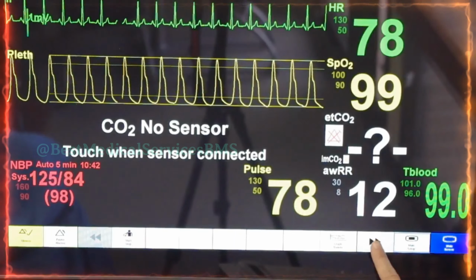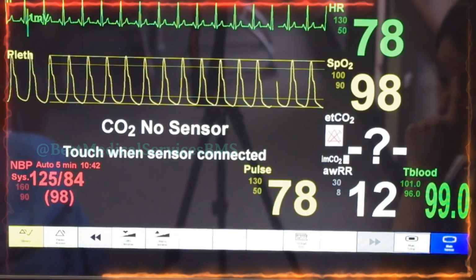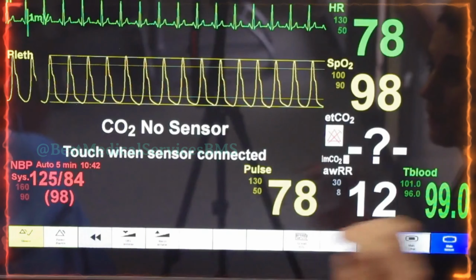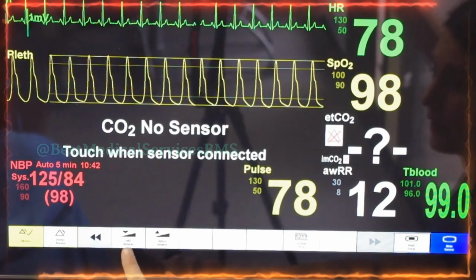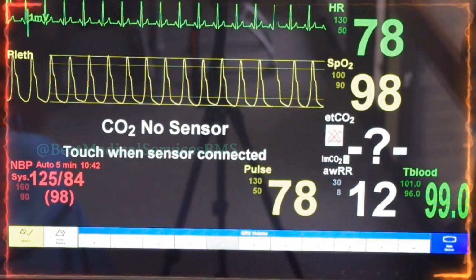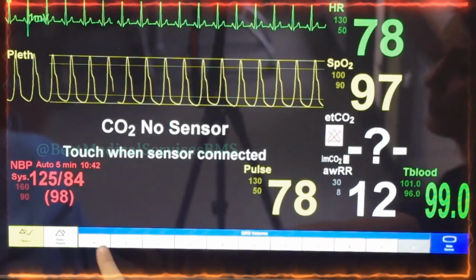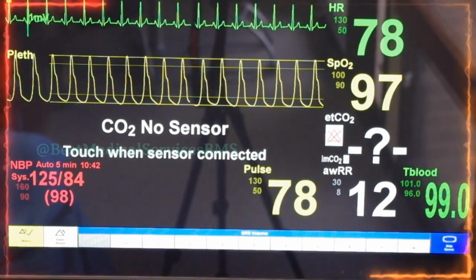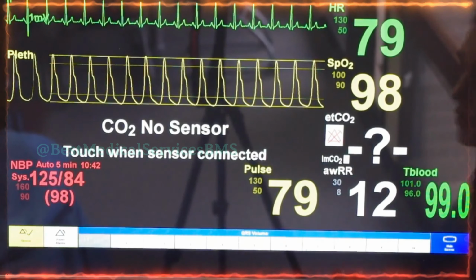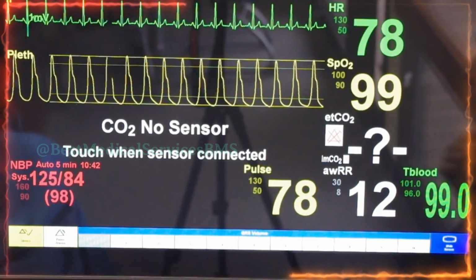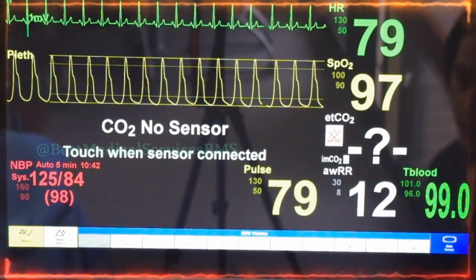If you arrow over this way, you can see that you have a QRS volume, which means the sound of the beat that is constant on your monitor. You can change how loud or how soft that is. So 10 would be your loudest, and 0 would be no sound at all. And you can choose to set it as a group however you want to. I would encourage you never to turn off your sounds, because the sound that you hear can actually alert you to different things going on with your patient that you might otherwise miss.